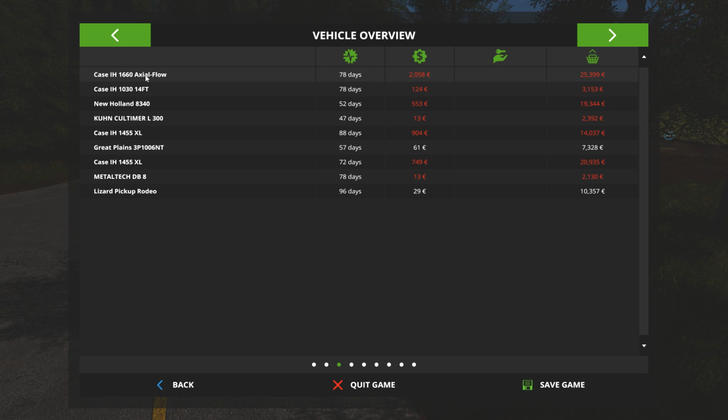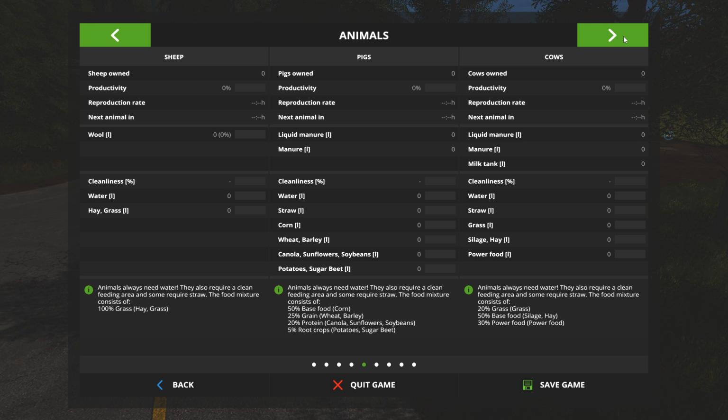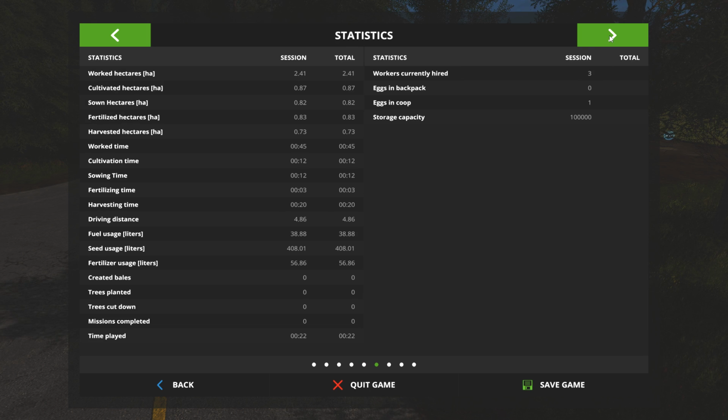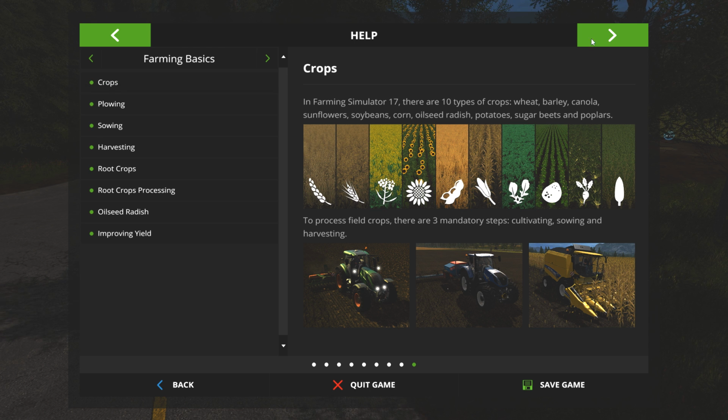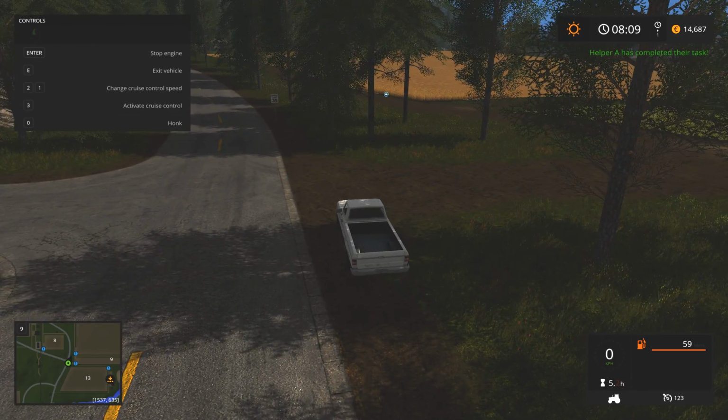Vehicle overview, we've got the Case 1660, that's the harvester, the header, the New Holland, the cultivator, I guess. We've got two of these Case tractors with the trailer and the seeder. There's our finances. Here's our animals. We've got sheep, pigs, and cows associated with this so far. Now I saw chickens. Maybe chickens don't count in here. I don't know. General settings. Basics of crops. I'll read that later. And okay, this tells me how much is in the silo. Very cool. All right, well let's keep driving around.